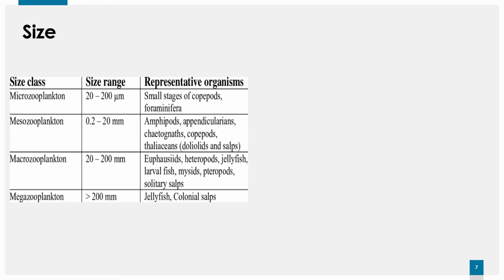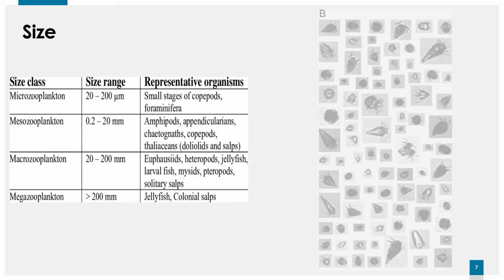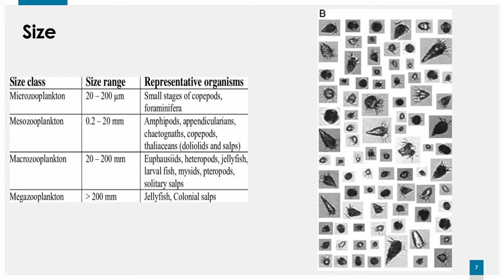All right, so zooplankton can also be categorized by size. What we have in this table are four different size classes. Before we jump into this table, I want to also talk about an even smaller size class called nanozooplankton. They're unicellular animals that feed on phytoplankton and are then eaten by other types of zooplankton. Their size range can vary from 2 to 20 micrometers, and we see an example of that here. These images probably had to be taken using a microscope because nanozooplankton are so small.